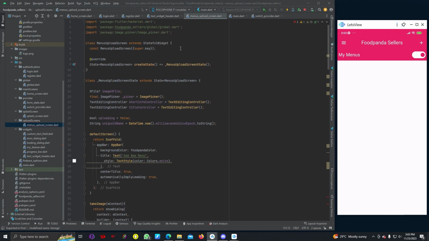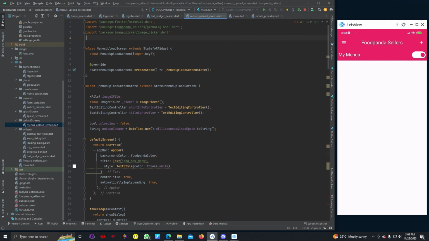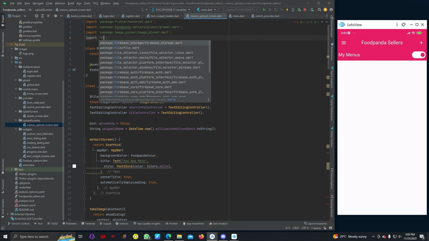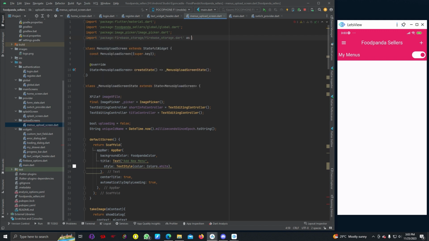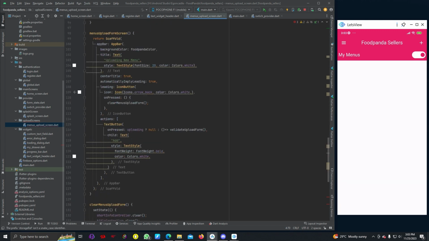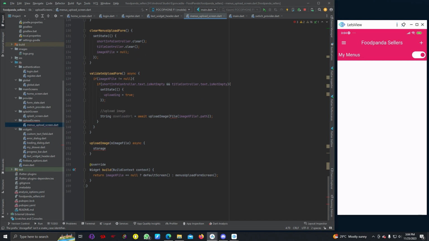Okay, we need to add import firebase_storage as fStorage, or you can write storageRef.